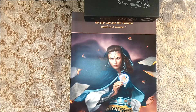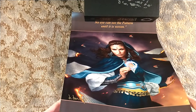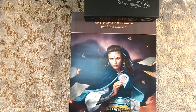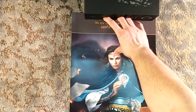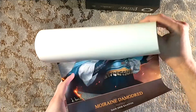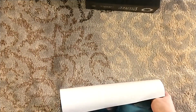That worked really well in my head. So it's Moraine Damodred from the Wheel of Time. It is signed by Dan Dos Santos right there in the bottom corner. Looks nothing like Rosamund Pike. Shout out to the Wheel of Time television series that they're making — God, I hope that's going to work. The wheel weaves as the wheel wills; no eye can see the pattern until it is woven. So, Moraine Damodred, signed by Dan Dos Santos. Very beautiful.